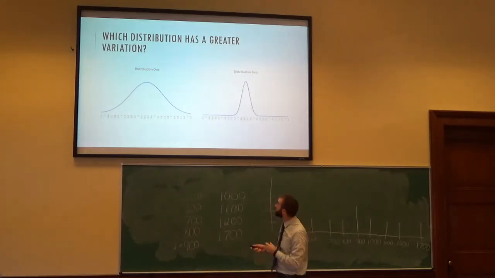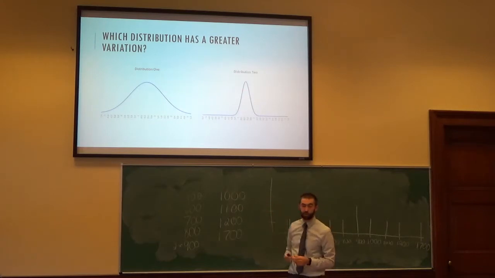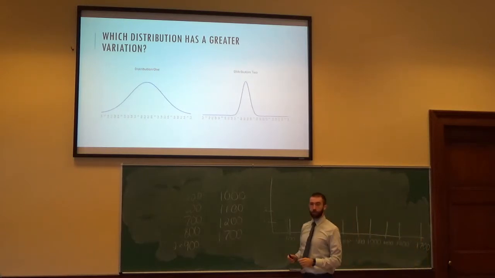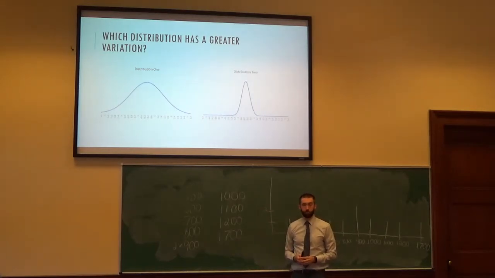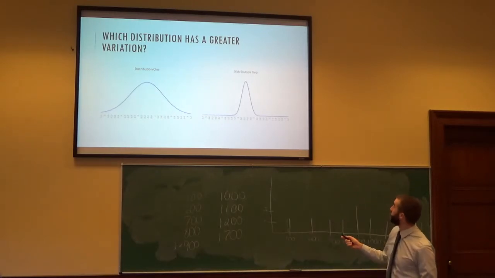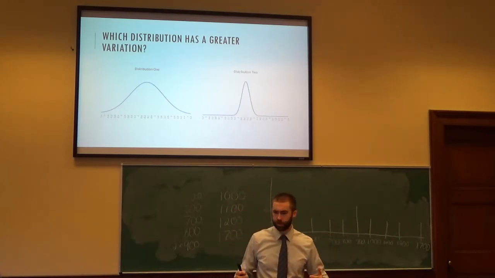Okay. So here's a question for you. Of these two distributions, these are probability density functions. They give us distributions of data. Which one of these two has greater variation? Can I see a raise of hand for anyone that might have the answer? Which one of these has greater variation? Distribution 1? We have one vote for distribution 1. Anyone else? Any other ideas? Talk me through it. What does variation mean?